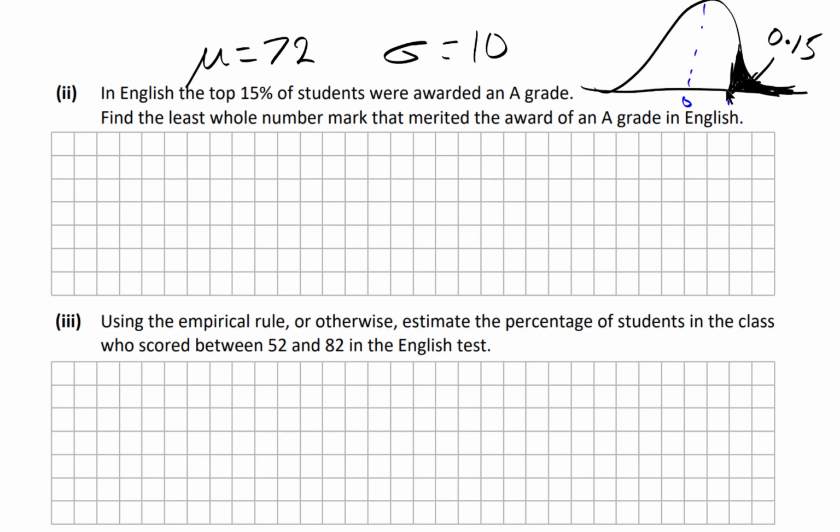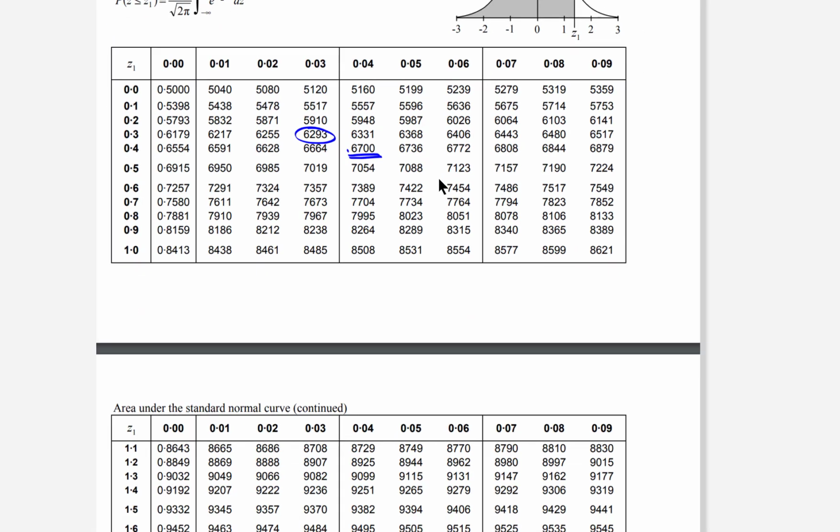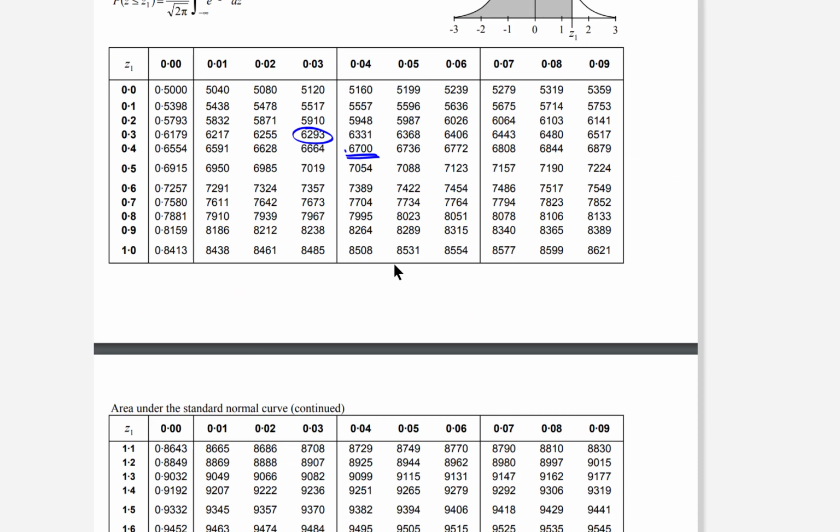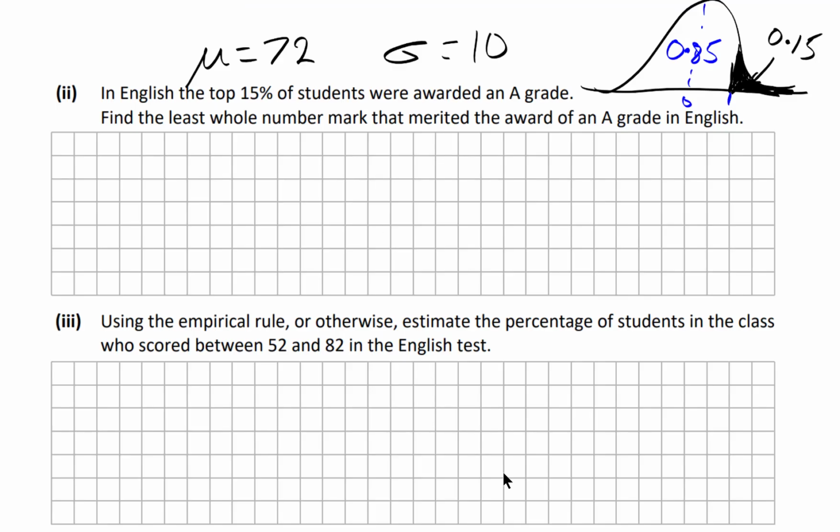If the area in the upper tail is 0.15, that means the area in the major part of it here will be 0.85. The 0.85 and the 0.15, of course, add to 1. So the question is, what Z value separates 0.85, the bottom 85%, from the top 15%? The log tables work with the bigger area, so 0.85 is the area I'm interested in. So I search my log tables for the closest thing to 0.85, and I see 0.8508 right here. So that Z value is 1.04. That's the Z value right there that separates the bottom 85% from the top 15%.